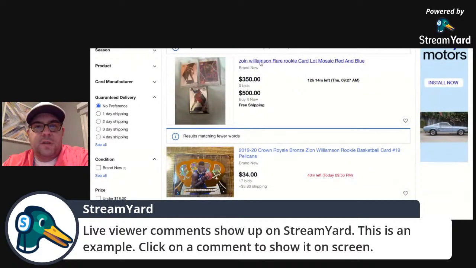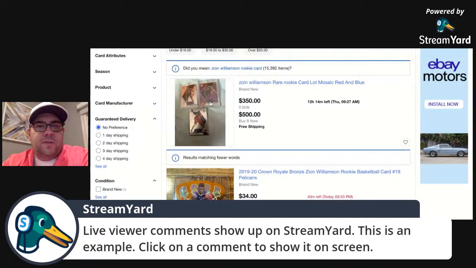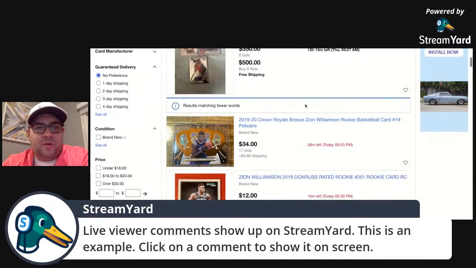And sometimes you can find one. If you were looking for Mosaic stuff, nobody is looking at this right now because nobody's thinking to look at Zoin. So that's always a good way to do it.